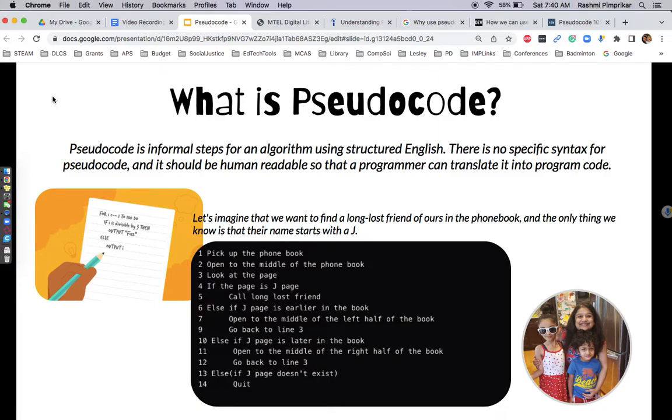Let's imagine that we want to find a long lost friend of ours in the phone book, like in the old age, and the only thing we know is that their name starts with a J. So this is a quick pseudocode of that.